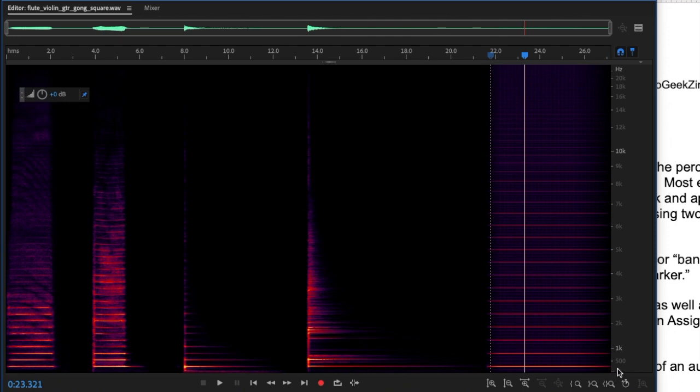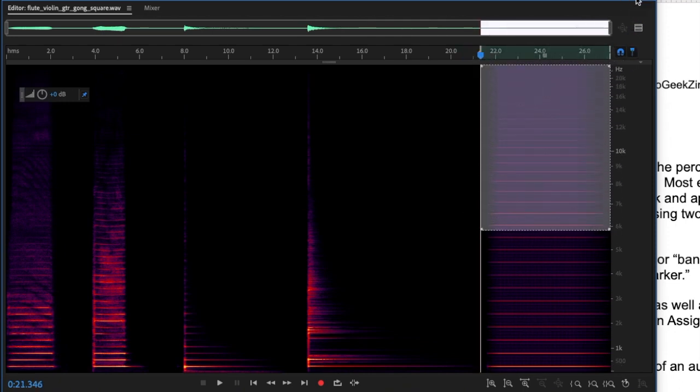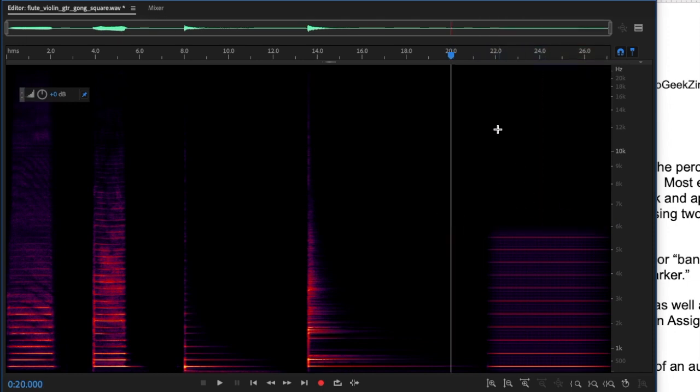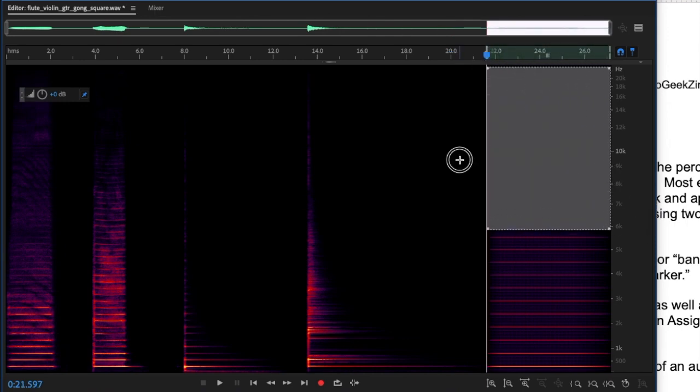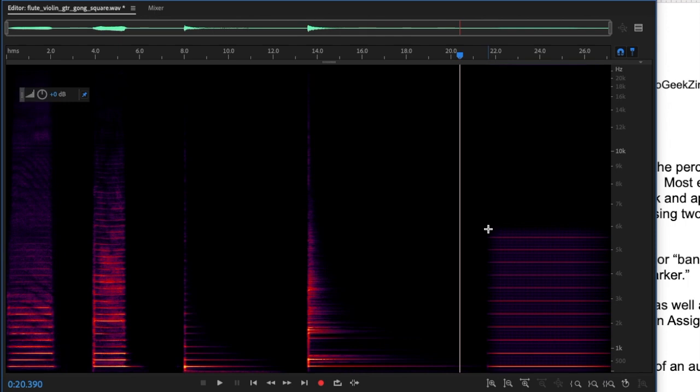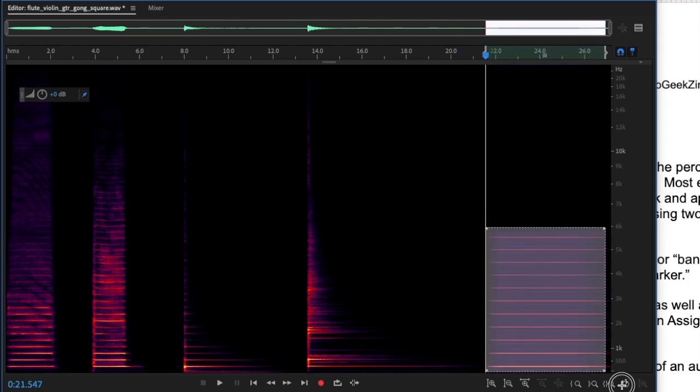Right now, as we know, we're looking at frequency up and down. If I were to select the higher frequencies, we can hear just those. That's the high buzziness. If I were to delete that in this program, what I've done is filtered the sound by filtering out the highs. This would be what's known as a low pass filter. So I've let all the low frequencies pass through.